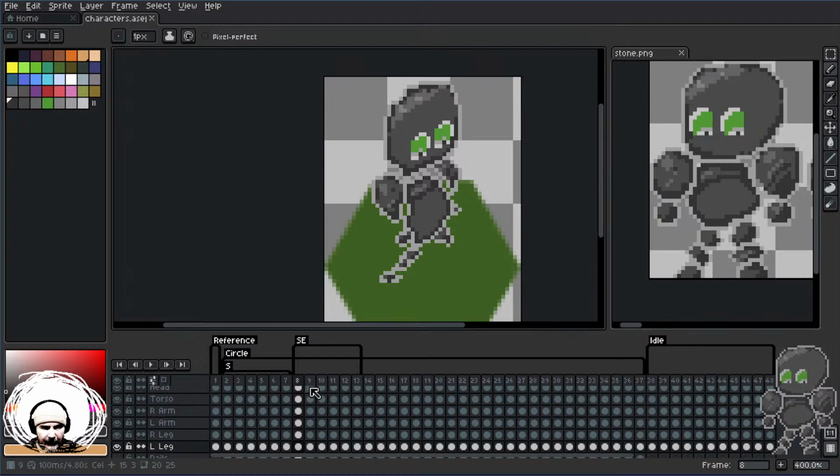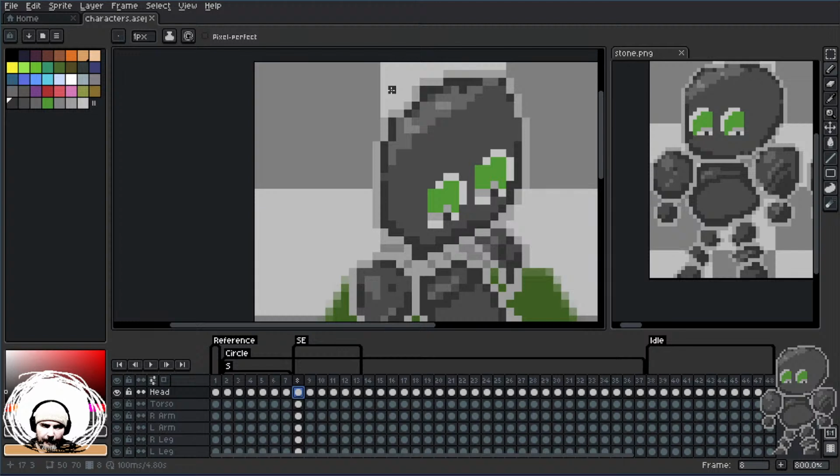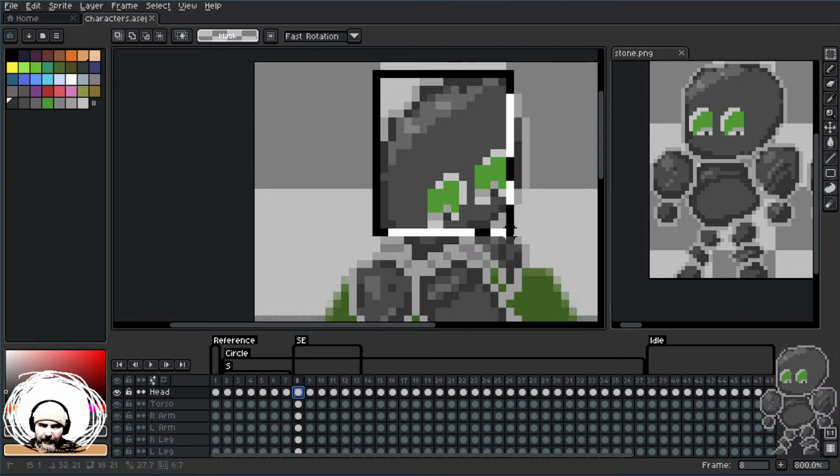Back to the beginning here. I'm tempted to copy that one actually because it's going to be similar. What I might do is get on the head layer and just copy all of that, and just give us a bit of a reference for starting it.